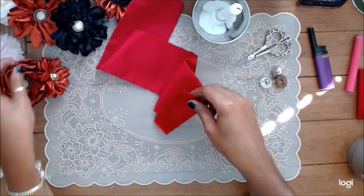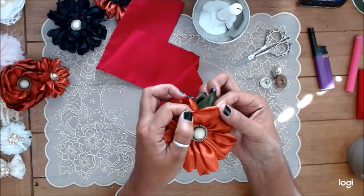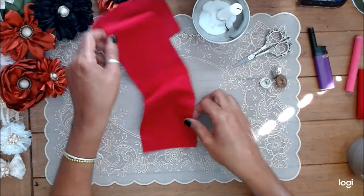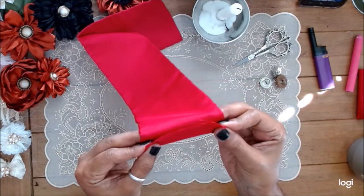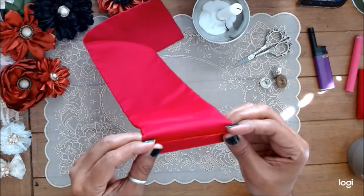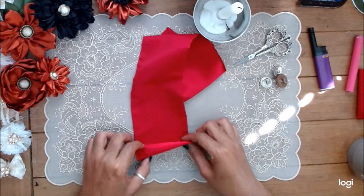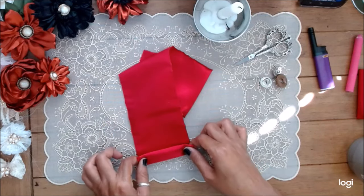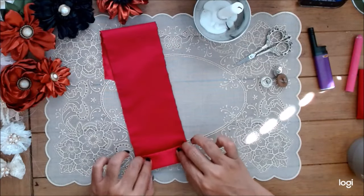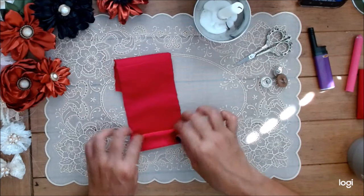Now, if you want your leaf petals to be a little bit wider, of course, you'll go wider on the fold. If you want your leaves to be a little bit smaller, go smaller on the fold, okay? So I'm just going to take it, and I'm going to go about 1 inch. About 1 inch. That's what I prefer. Okay, fold it in. And then just keep folding it over like so. And then just keep folding until you get to the end. And it's just like rolling it carefully and tight, like so.